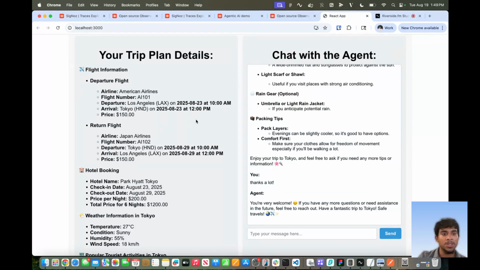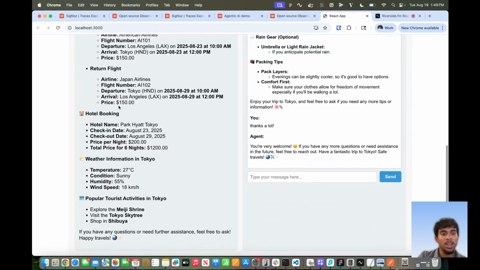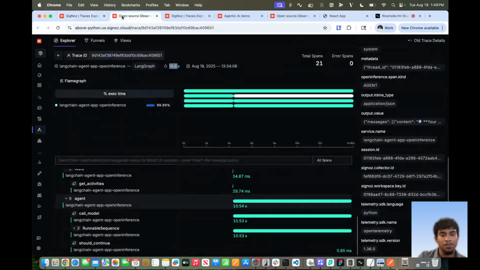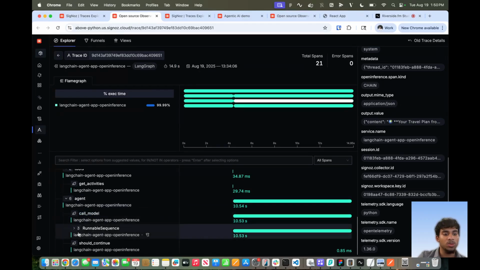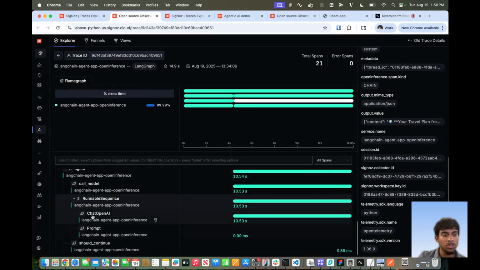So in our app's case, this information specifically, how is it displaying this? And at the end of the day, that's going to be a model also. And so that's why we call the agent at the end as well as at the beginning. At the beginning, we are determining what tools to call and how to call them from the user's query. And at the end, the call model again is with the runnable sequence, and we can see details about the specific model that's being used. This is taking that data that's retrieved from the tool calls and embedding it into a human readable format that the user can easily understand using an LLM.